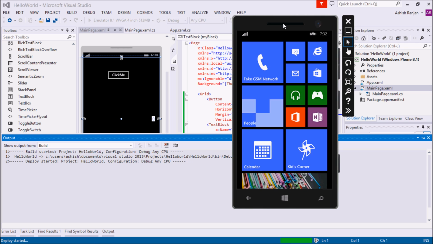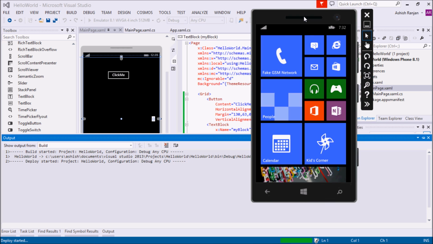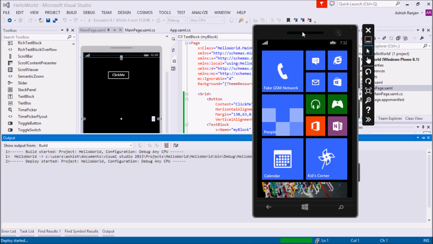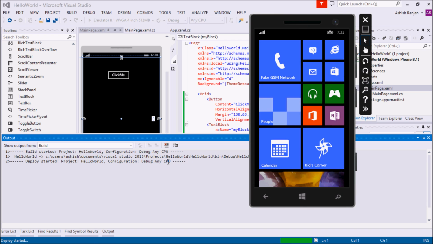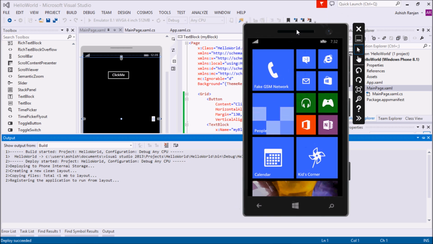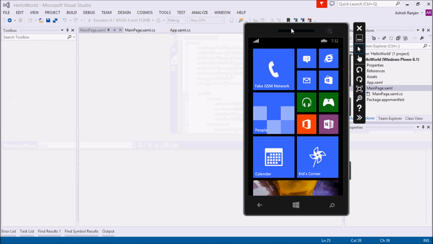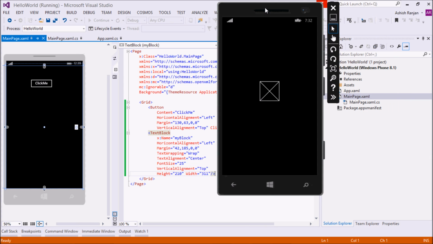So now you can see deployment started here. So let's wait for the app to be deployed. You can see deploy succeeded, and now the app will run as it should.